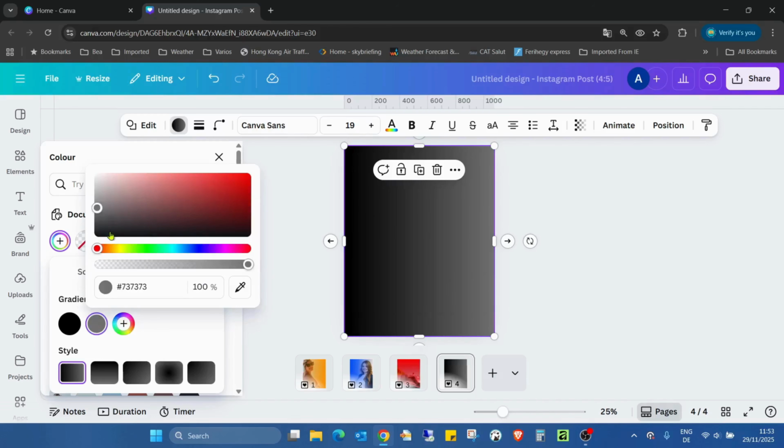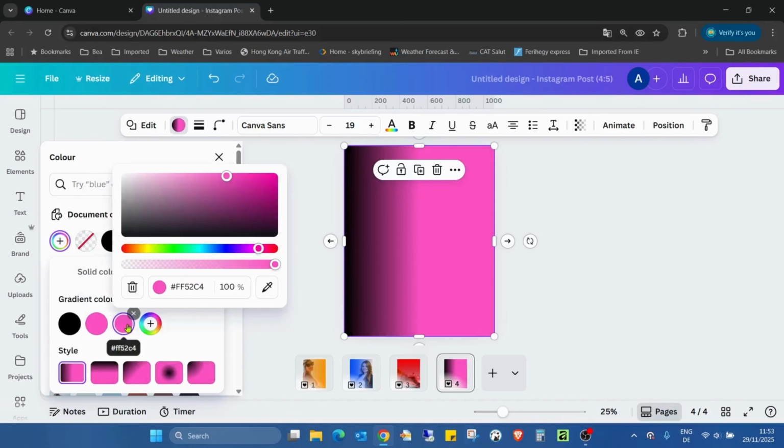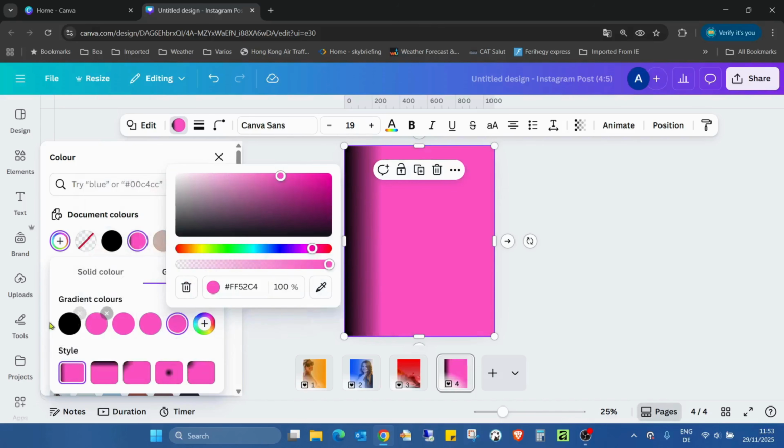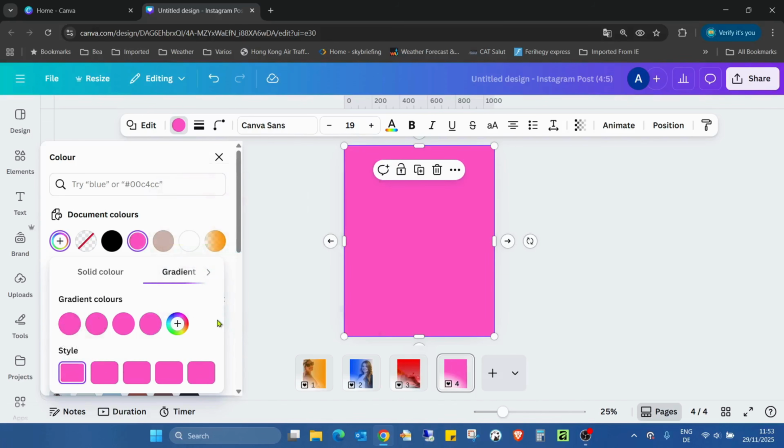So I just click on this, and I need something, as I mentioned, pinkish. Moving somewhere to here now. So I just add a 4 and remove the black, so that the part we will show is on the right side.